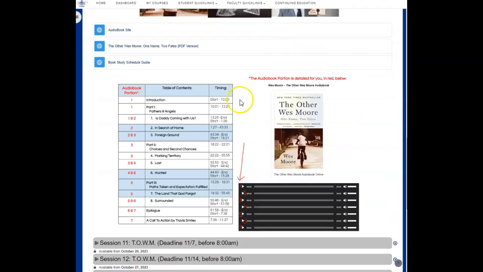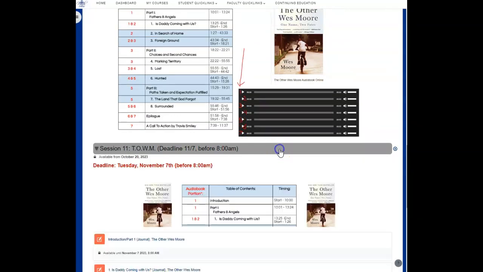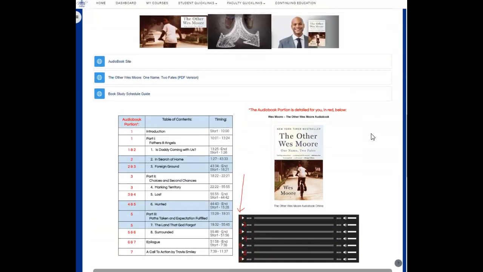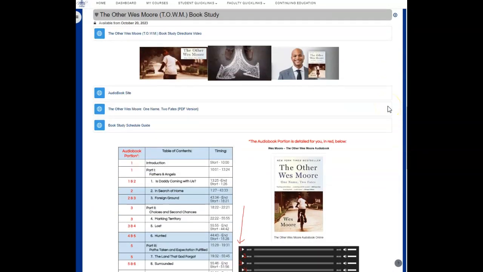The book study guide is here for you in the link, in an image, and then in each session, it is also screenshotted for you. So what I'm going to do for this book study session is just record this one directions video, because I think that once you get the directions underway, you can complete each section as you go without needing my additional directions.